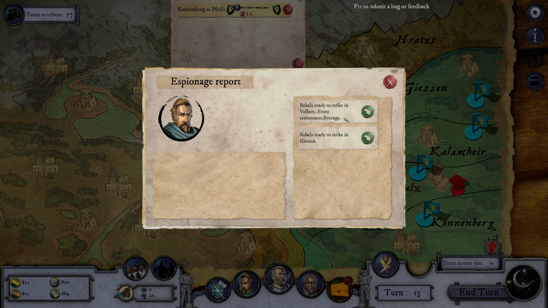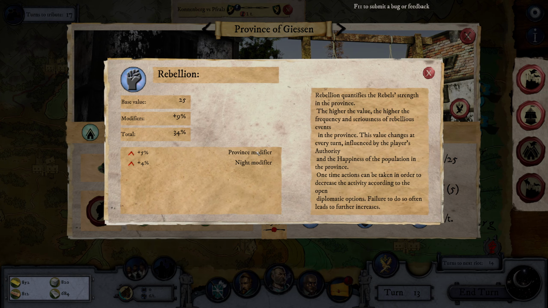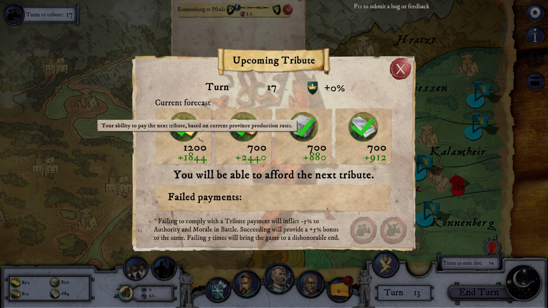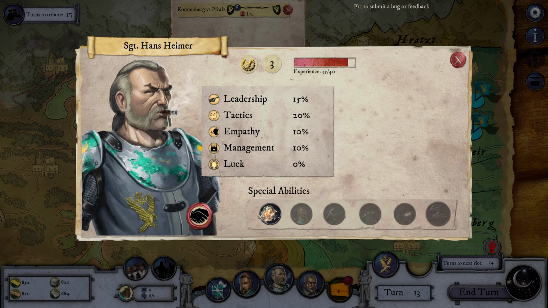Rebels ready to strike in Velbert. Event seriousness average. All right, there's a lot of rebellion stuff happening. I'm not happy about this. It's not good at all. Also, we need to consider that there is a tribute coming up, and this is our relationship with the crown. As you can see, we have a whole bunch of relationships with a whole bunch of people.